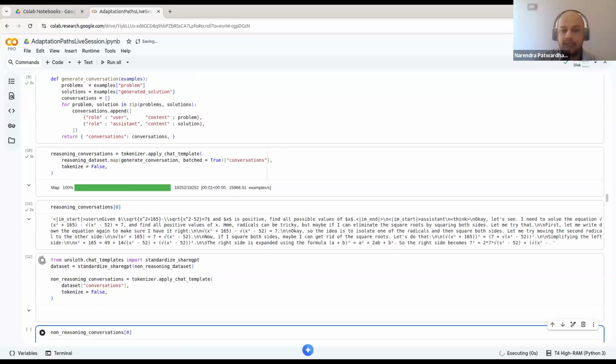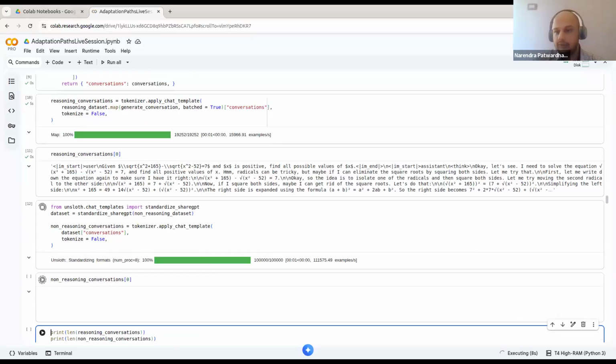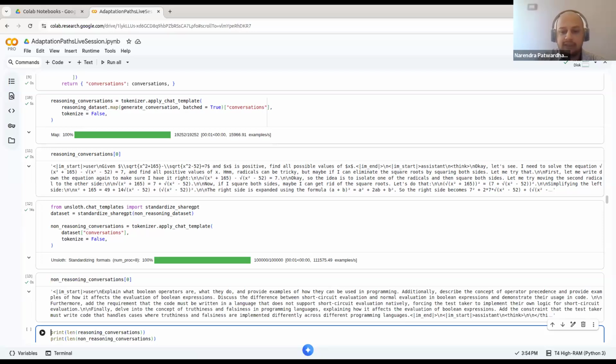We will also apply a similar format to the conversations, which are already pretty standardized, and see what we get further. This should take approximately a minute for most people. You'll see that it follows the same structure, but there is no thinking over here. The thinking tags are empty. So you start the thinking token, you have some empty lines, and you end the thinking and you directly jump to answers. So having these two datasets allows us to go for both reasoning and non-reasoning.